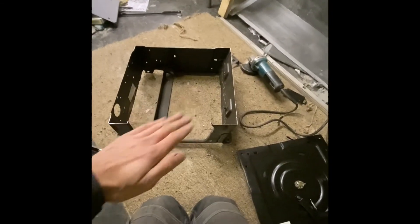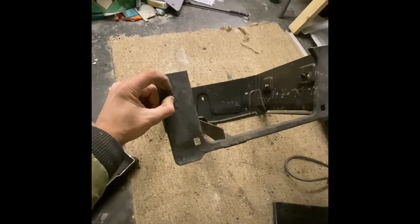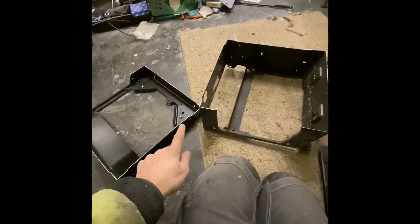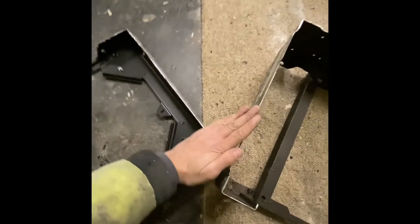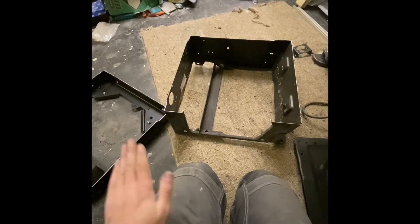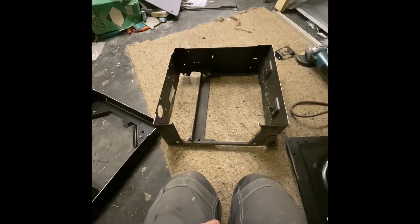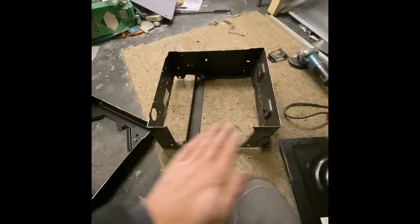I want to drop the seat, so I'm going to make sure I've got about a 5mm gap - maybe 10mm - because I'm going to want to carpet this. I want the carpet to go down the sides and over the top. Carpet is a couple of millimetres thick. I could always washer it out or pack it out if it's not enough. I'll go for 10mm so I've definitely got a gap, the sides won't touch, and it'll be nice and smooth and not catchy.